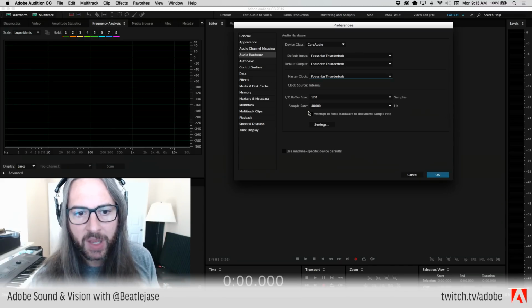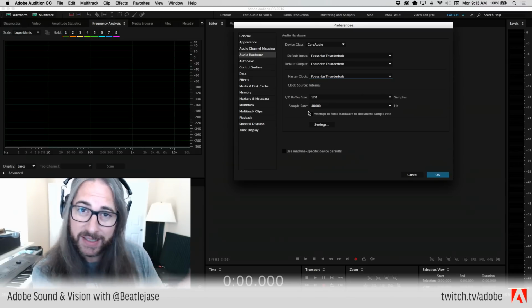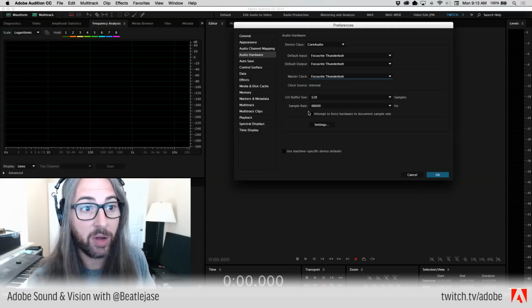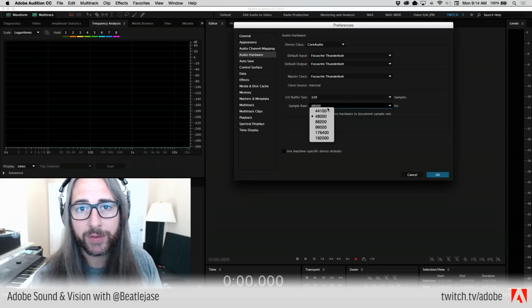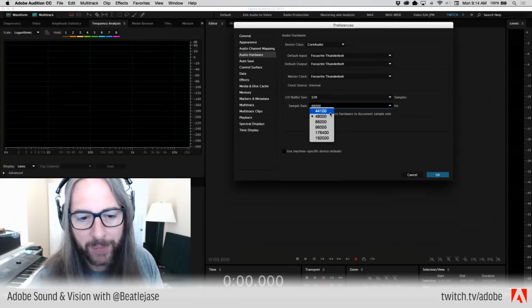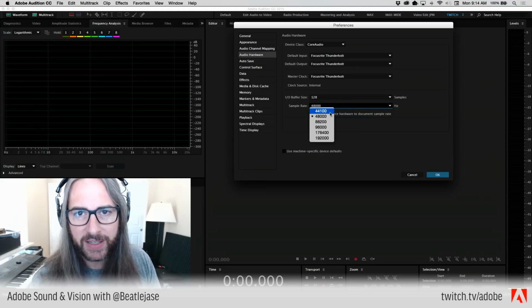48K is where you want to be. Now, if you're simply recording a voiceover that is really audio only, okay, it doesn't really have any video destination, maybe you're doing a voiceover for a podcast or a radio-styled commercial, something that doesn't involve video. Well, the standard for that, and the standard for iTunes, and Spotify, and Pandora, and the CD standard, that's where this comes from, is 44.1. So again, if video is not part of the thing that you're going to be doing.